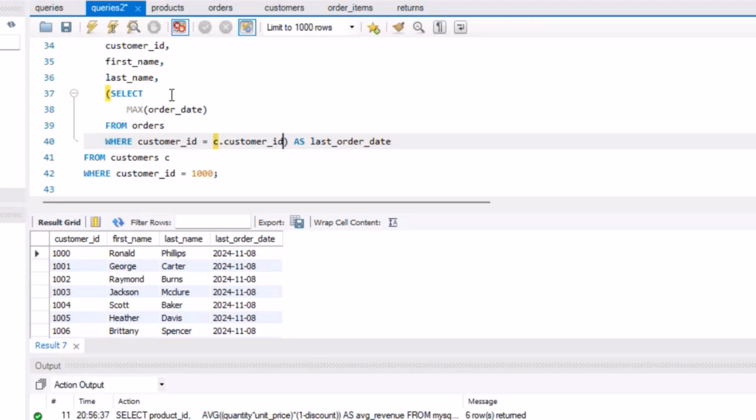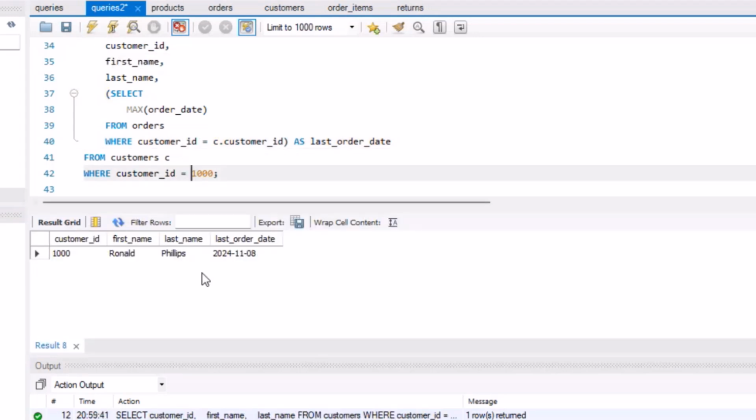So this is an example again of a correlated query. So we get the result for that particular customer 1,000. Let's say I want another customer. I just simply have to change this here. Maybe I want 1,004. I hope there's something like that. And we can see that the date has changed.